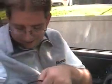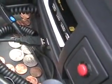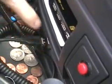Let me plug in your music hard drive. Excellent. At the company store, they're selling these gigabyte keys now. It's amazing how much you can store on a little USB key. But you have a USB hub down here? This is a hub I was using, but there's actually a USB hub embedded in the system. Okay. And this is just a USB extension to that hub.